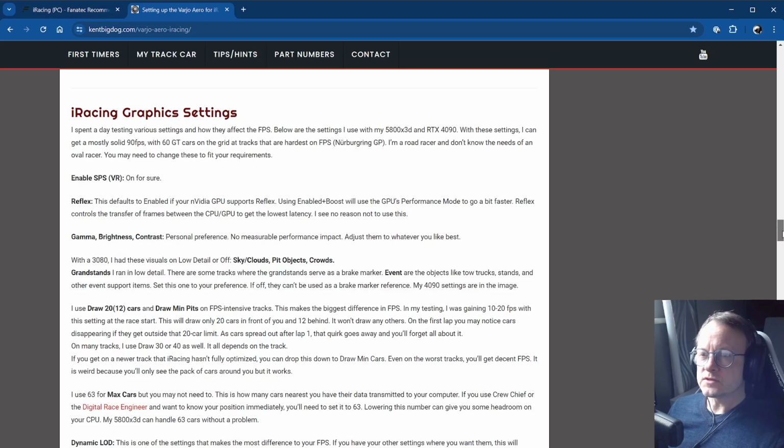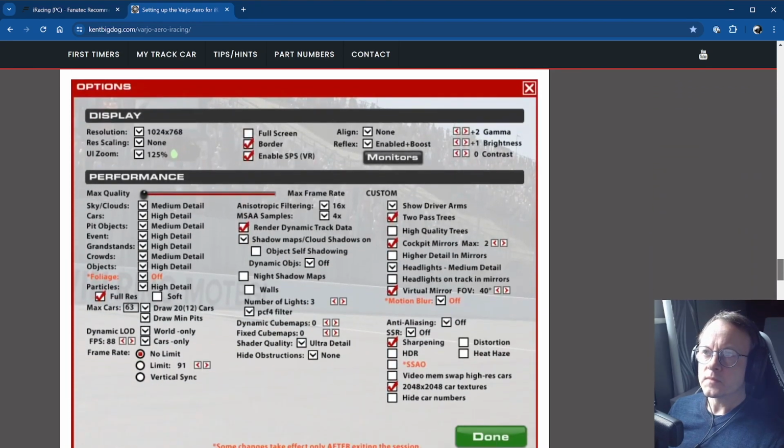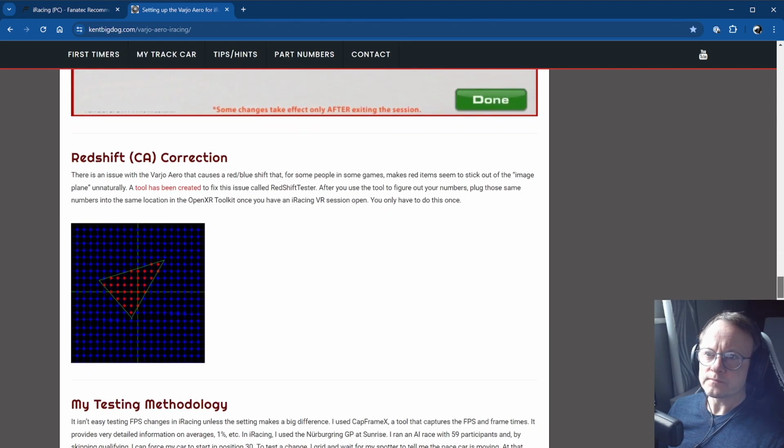And it also gives you some tips for how to set your settings within iRacing as well. And again, you need to tailor this to your needs and do a bit of testing. So I highly recommend this guide if you have the Varjo Aero and you race in VR.